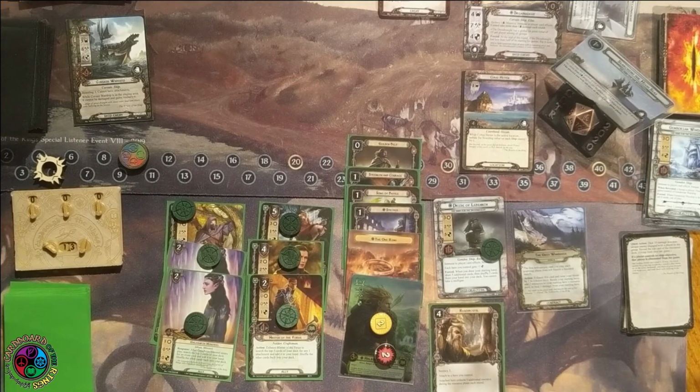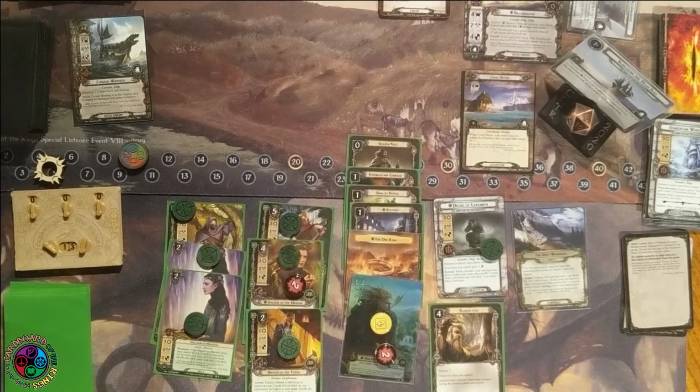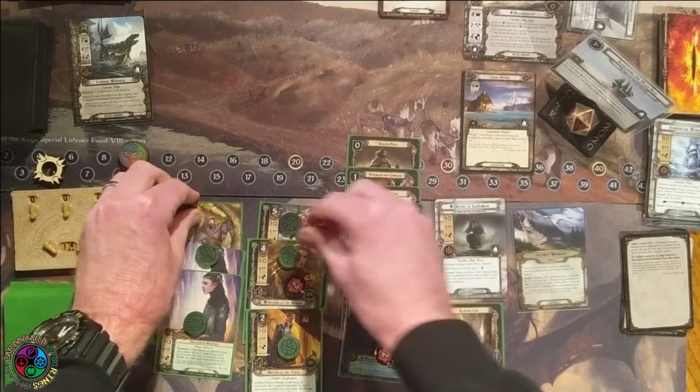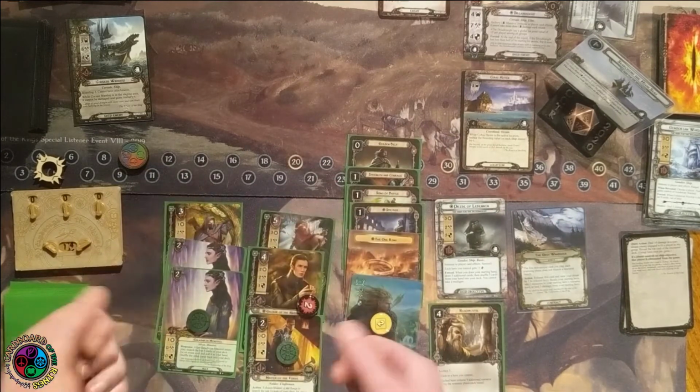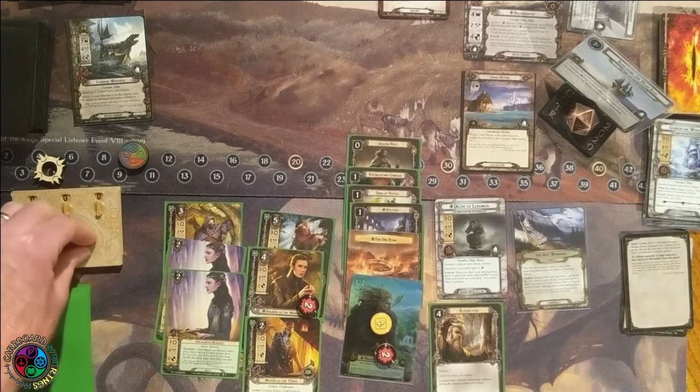Yuck. Alright, so someone else has got to take some archery here. I decided to put it on Galdor. He has 3 hit points, so he takes 2. Yeah, I can't attack into the staging area, which really sucks because I was looking forward to sinking some ships. But yeah, we're just going to advance the round. Haldir's going to get his 2 resources.